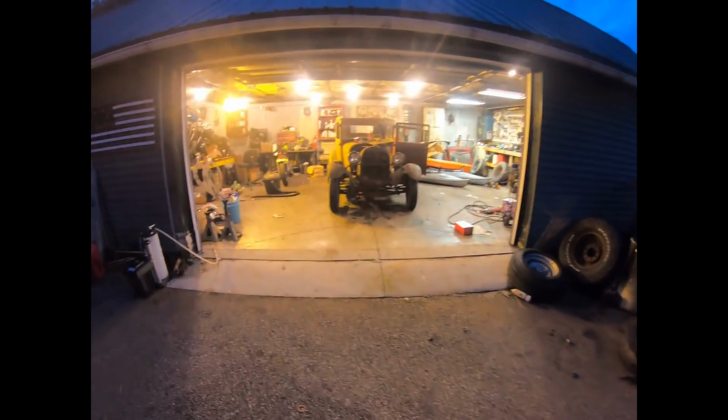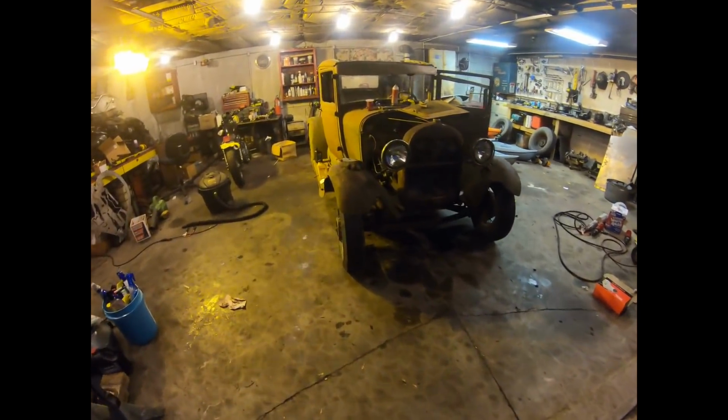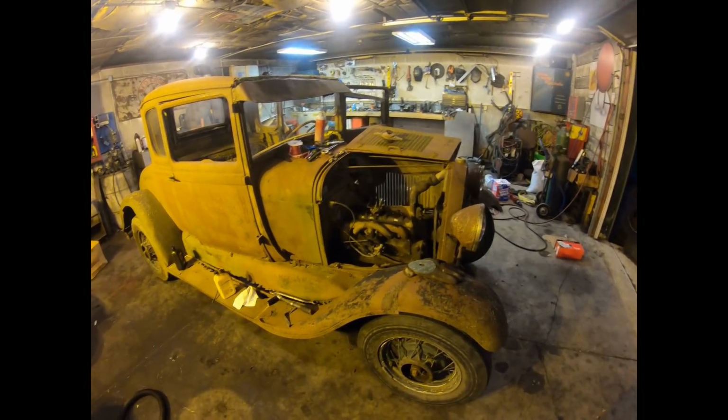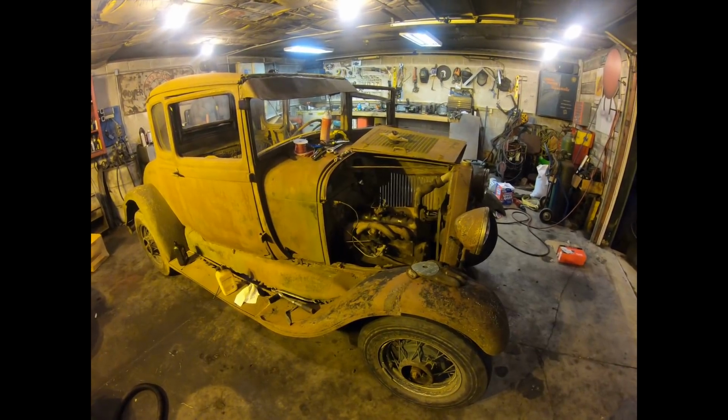All right, guys, getting dark again, but it's been about 72 hours since we left off on this thing where we got it rolling over. So I just got back from the shop a little while ago, rounded up some parts, grabbed a different coil, a 12-volt coil, and a 12 to 6-volt reducer for the battery. Just gonna see how that works out.